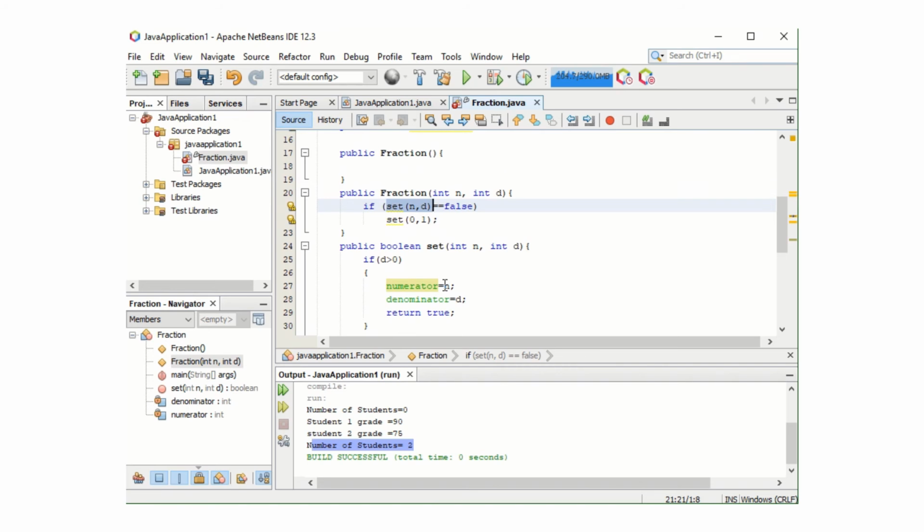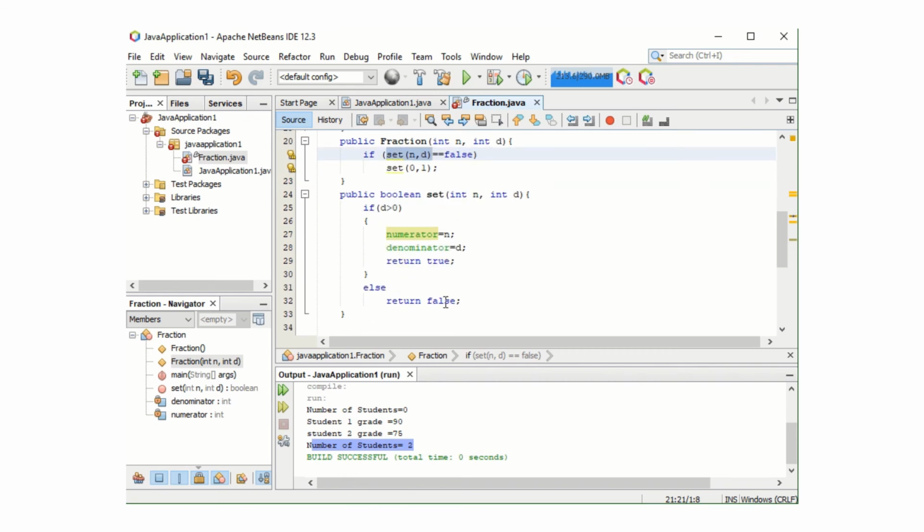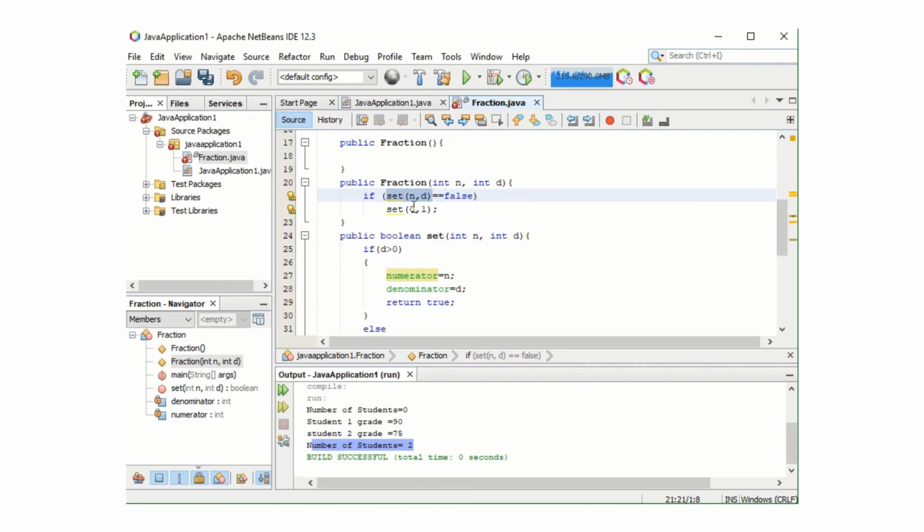If it's false, right, then it means we have this situation. So d is 0, right? So we will set d to be 1. So set 0 and 1, right?